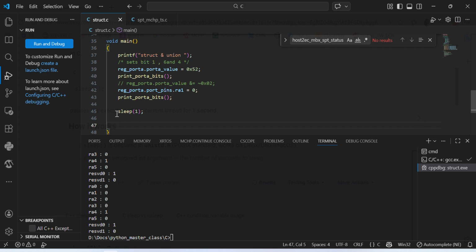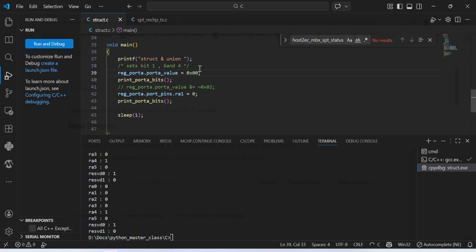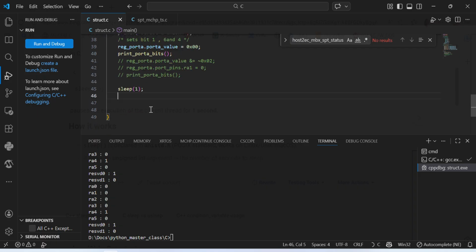So let us say here, after a sleep of 1 millisecond, let us initialize all the pin values to low. We don't want this example now. So after 1 millisecond, I want only port 1 to be high.